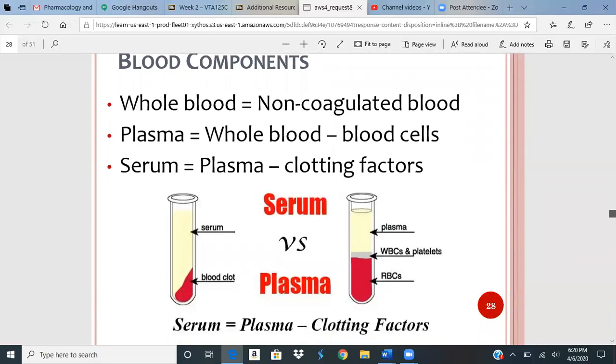So this is showing you whole blood. Again, not coagulated, plasma, not coagulated, serum, plasma without those clotting factors. So this is trying to show you like a hematocrit tube. What that does is it's a tiny tube. Once you spin it down, you've got your red blood cells at the bottom, white blood cells and platelets in the middle here, and plasma at the top.